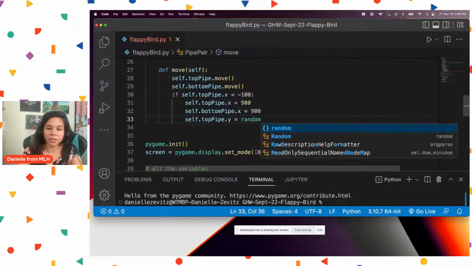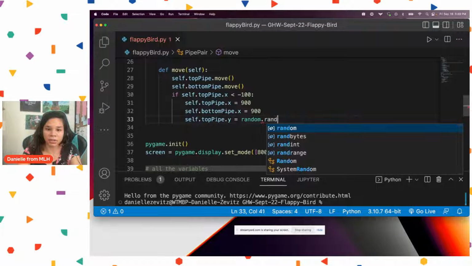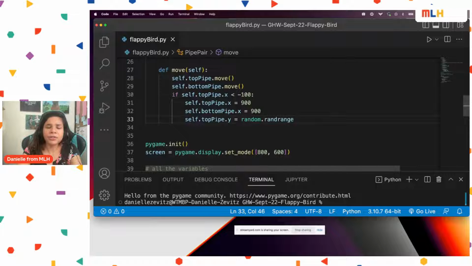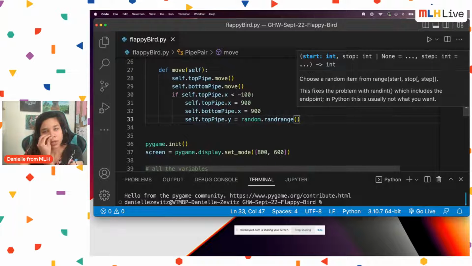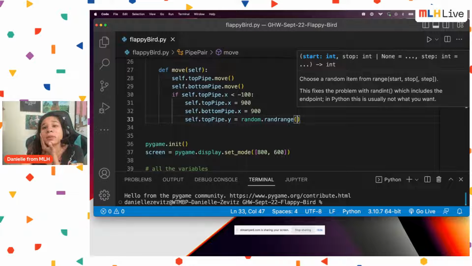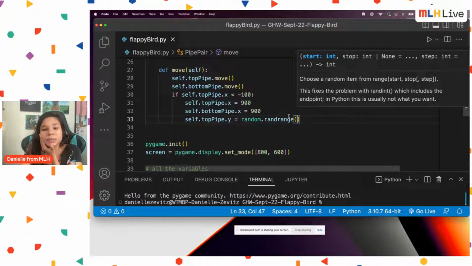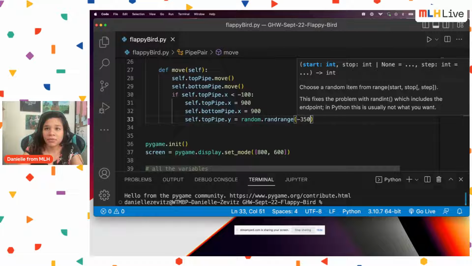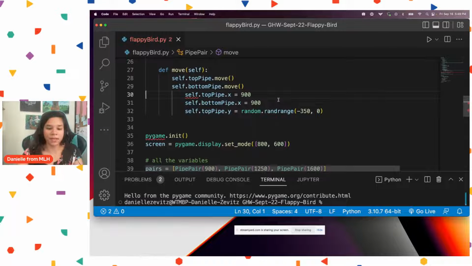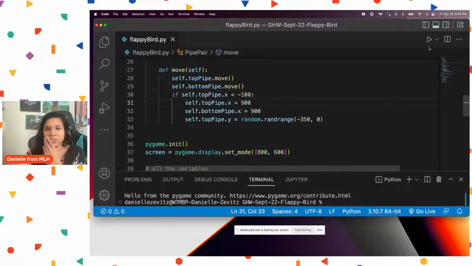And how you get a random number in Python is going to be random dot randrange. And then you put in your range. I calculated the best range in my opinion, and let me look that up. I said the best range is going to be -350 and 0 for the numbers we picked, but you can play around with that and figure out exactly what number works best for you.